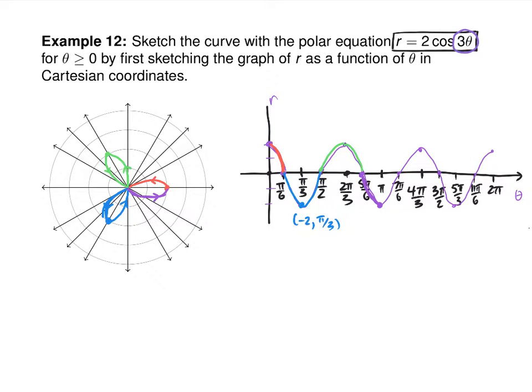Like if I gave you r equals 2 cosine of 5 theta, that would have 5 petals. You get the same number of petals as this, whereas the other one, you get twice as many. Does that make sense? Okay. And whether it's sine or cosine changes how the curve is rotated and where it begins. Like if I graphed 2 sine of 3 theta, it would look very similar, just shifted a little bit, kind of spun around.